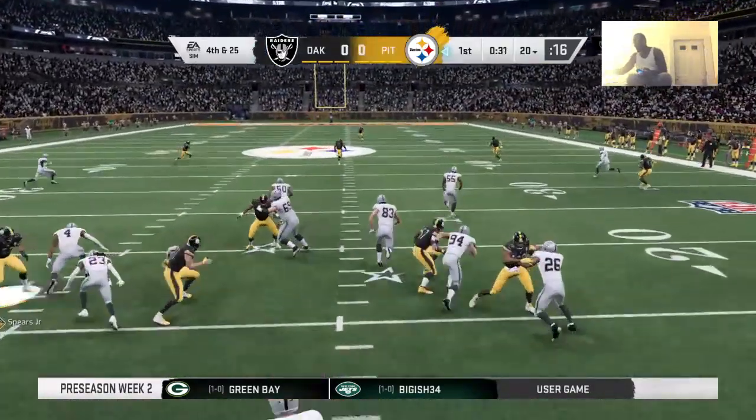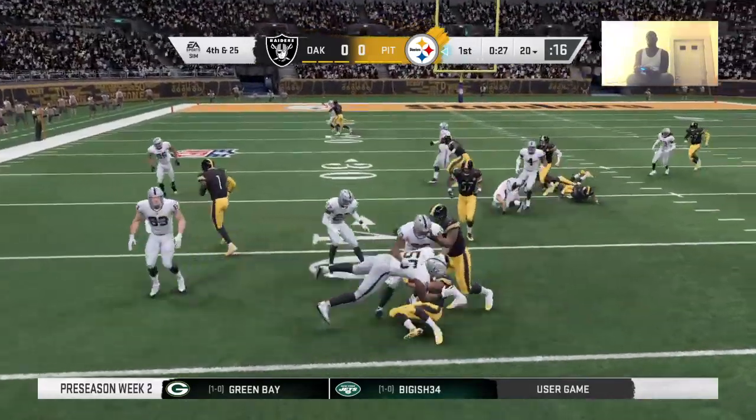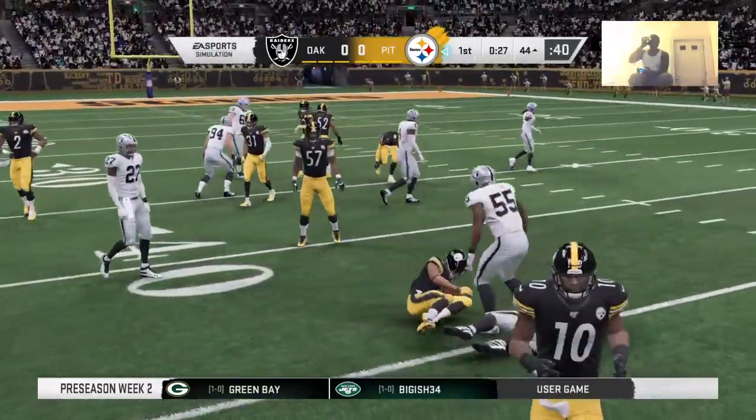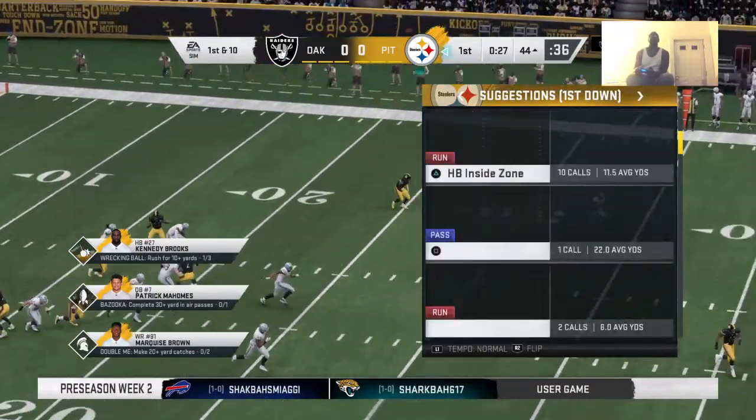The punt team on now as this one's sent away. Returning it is Moore. 27 yards there on the punt. And the Steelers offense, they're set up nicely as they take over.